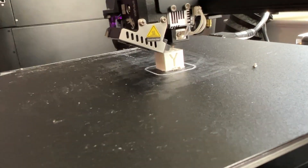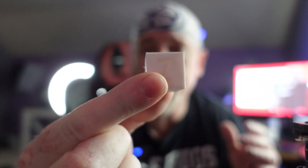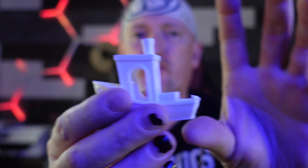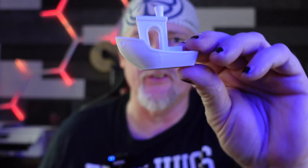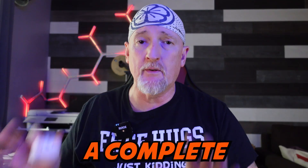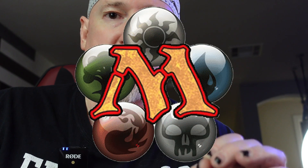So then just to make sure everything was working correctly, I printed out a calibration cube, and this thing turned out fine too. Next up, every 3D printer's rite of passage is you've got to print a Benchy — this little guy that has specific measurements to let you know if your printer is working correctly. And I remember someone in a 3D printing group saying that using a 3D printer is the closest thing we have to magic in today's society.